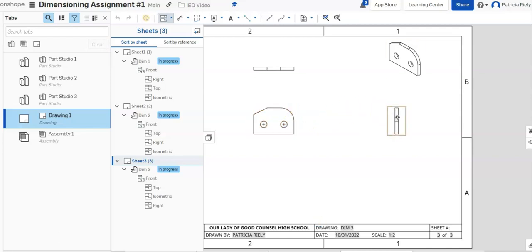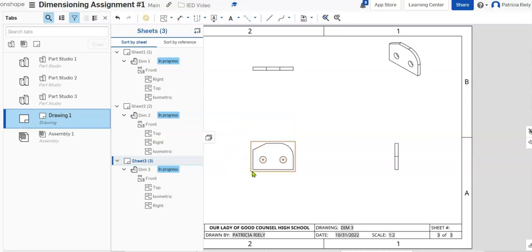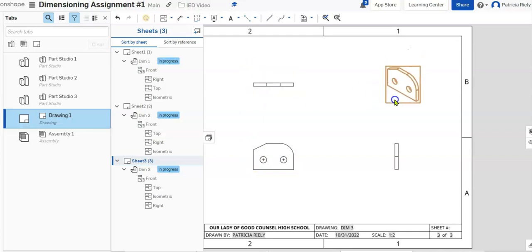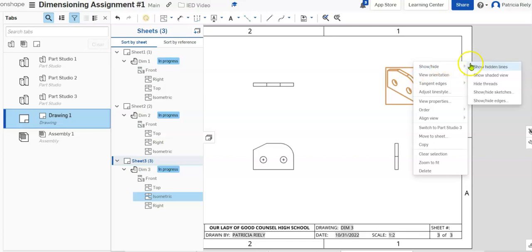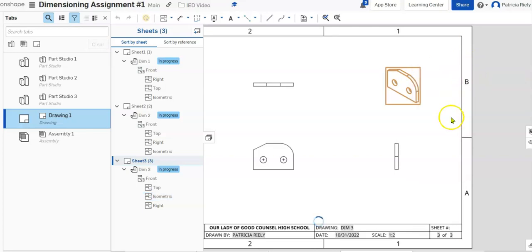Now, these are kind of high up in the air. So I did this intentionally. So what I want to do is grab this corner and pull it down. Now look what happens. If I do that, the other one came with it. I can pull this one down a little bit. I'm going to pull this one down. That's much better centered. Okay, so now let's right click on here, show hide, show shaded view.